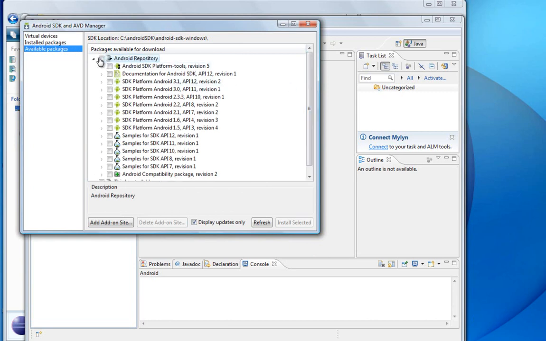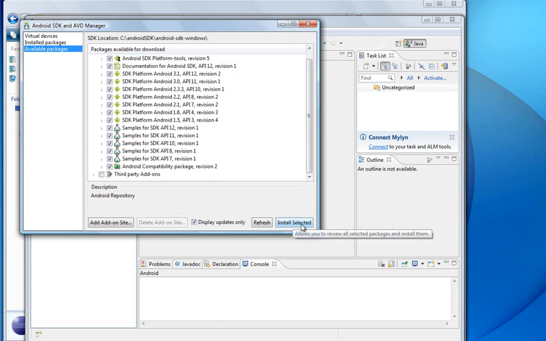So if you check them all, that's fine. On my computer, this will take an hour at least for all these. So, wow, this is new since I've looked at this. Anyway, you can install all those selected. This will definitely take a while.